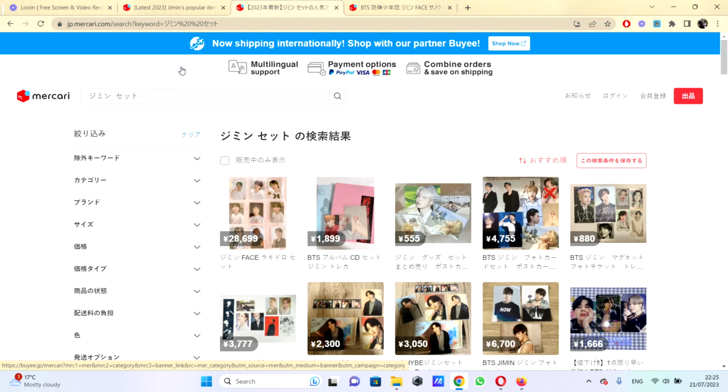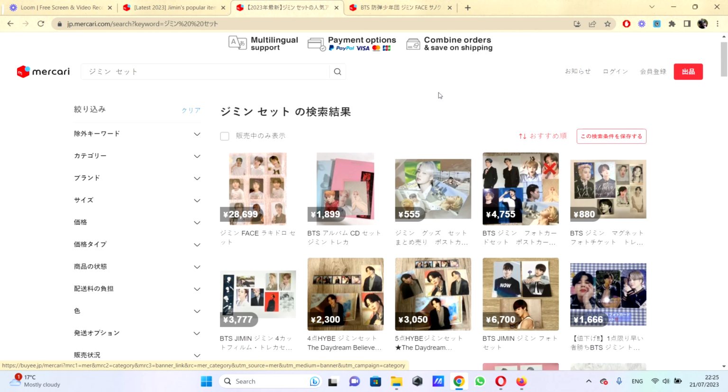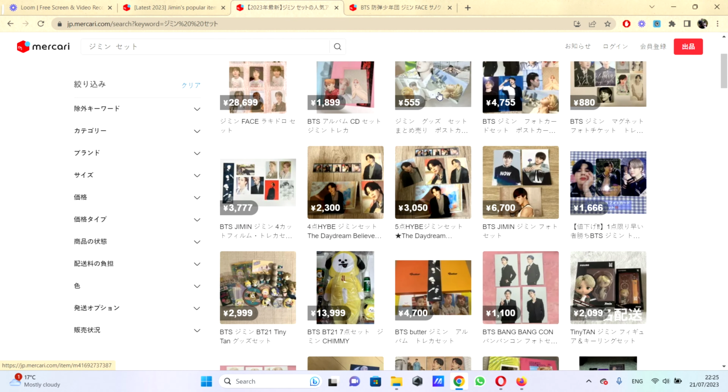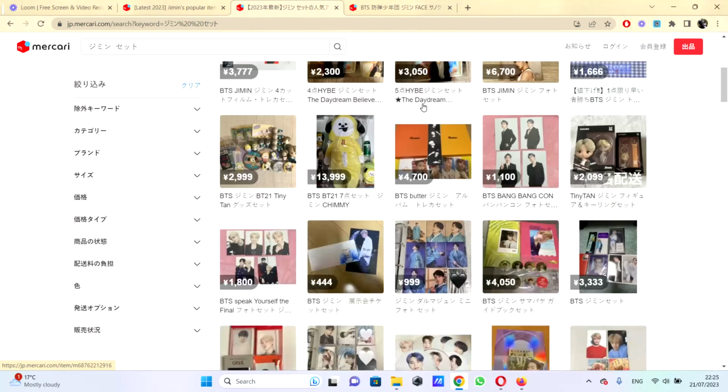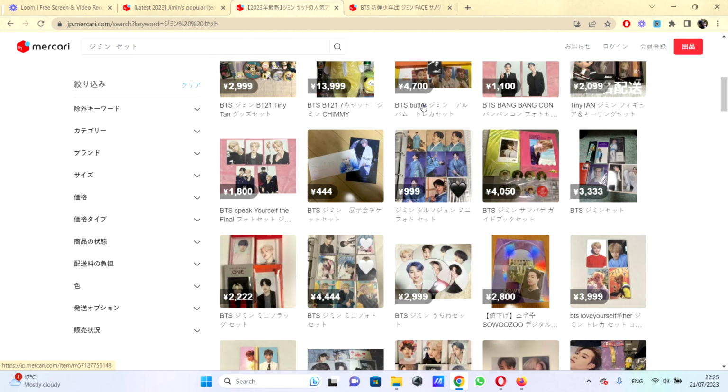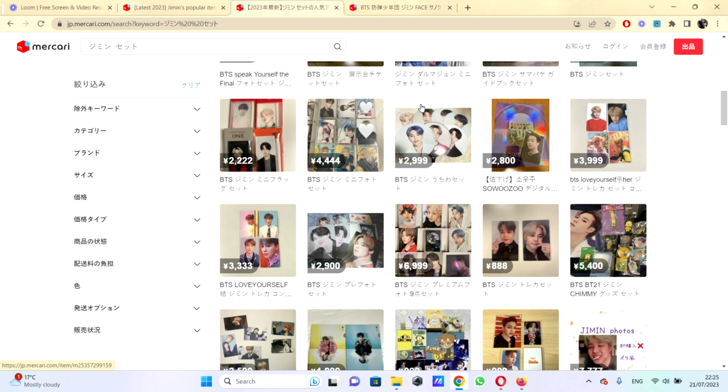I like buying bigger sets because usually that's when the price is better. Not always, but usually. So anyway, like I said, I don't recommend you put too much into the search because that really lowers your results. Some sellers don't put anything in the titles except the name and trading card, or sometimes they just put the name, for example BTS Jimin, and it would just be that.